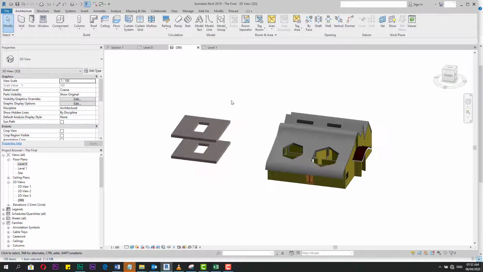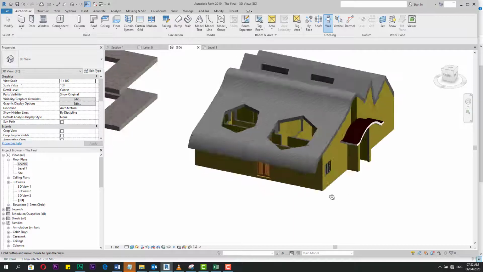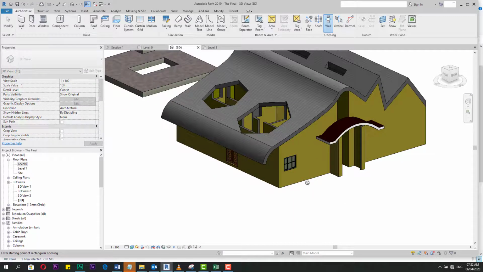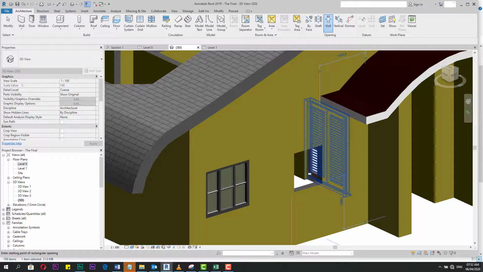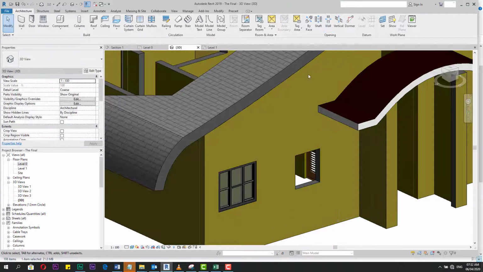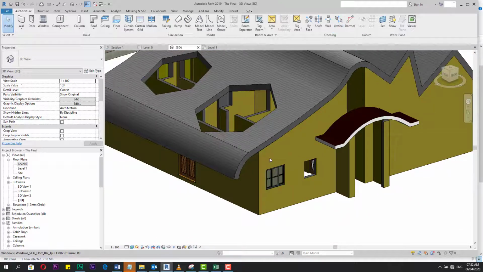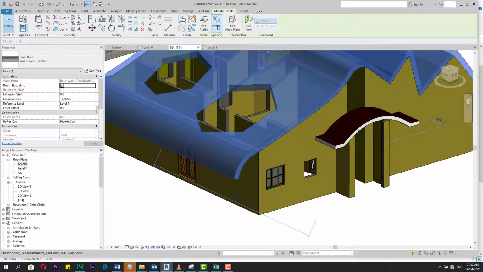Okay. The other thing here, there is By Face and By Wall. This Wall option tells you to select a wall if you need to make an opening in a wall. Take care. After this, it tells you to draw a rectangle. If you do this, it will make this opening in the wall, for example. And also there is Vertical, we spoke about it before.